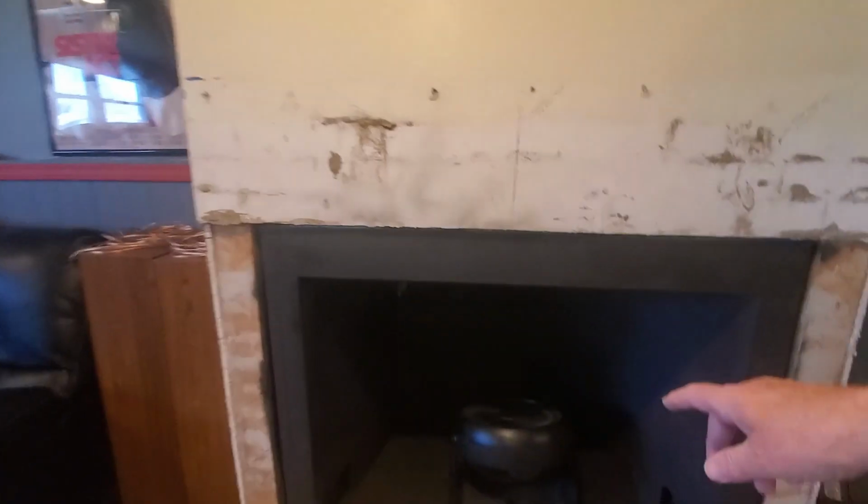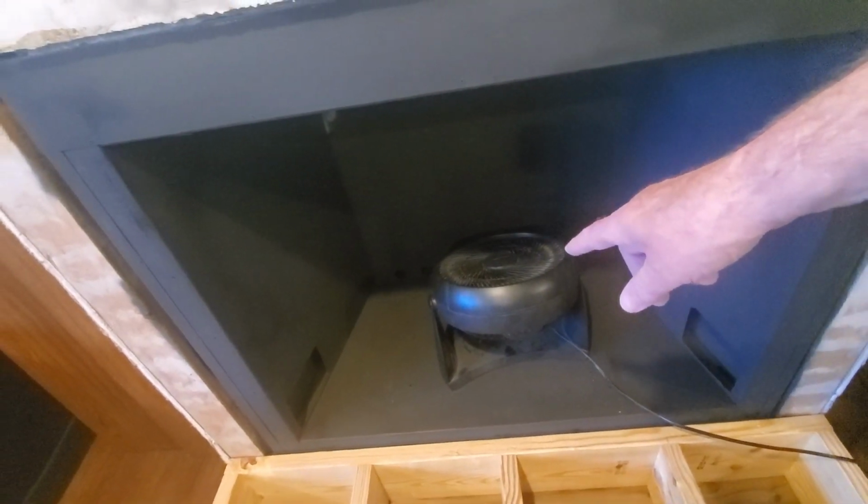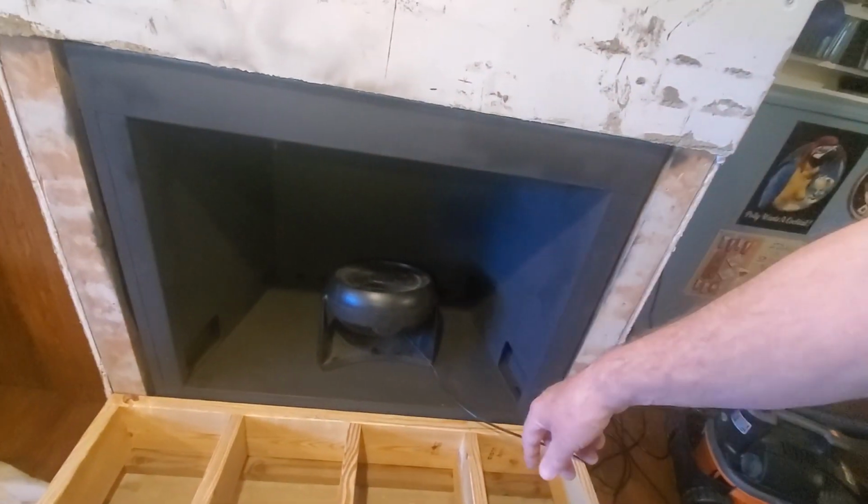All right, let me get set up to cut out the cement board. I had to set a fan up into the fireplace area, because I was down here spray painting. You got fumes in here, and they're actually going upstairs. So I put the fan in there to help exhaust the fumes up and out the chimney.